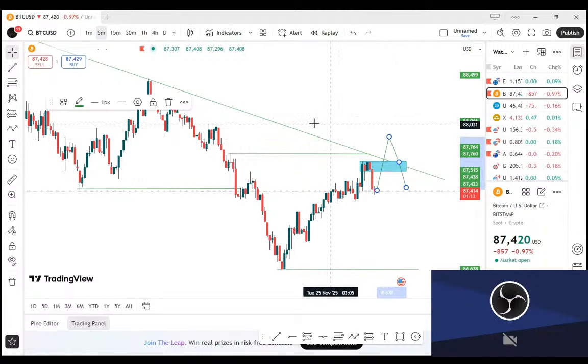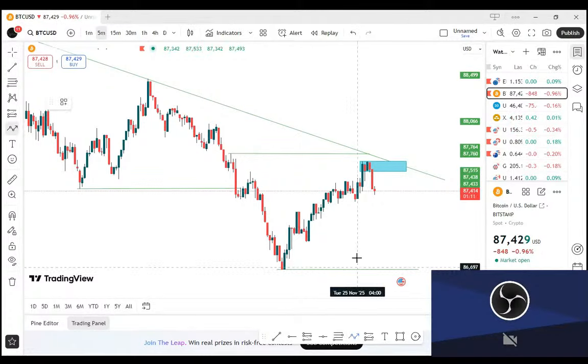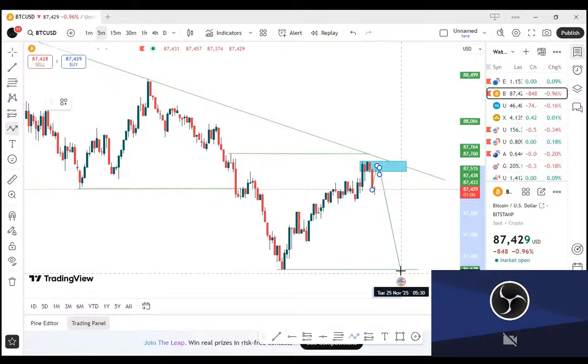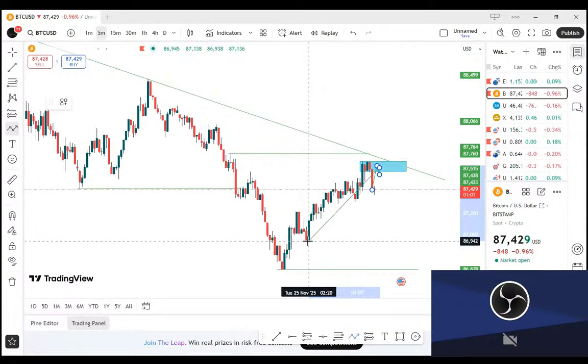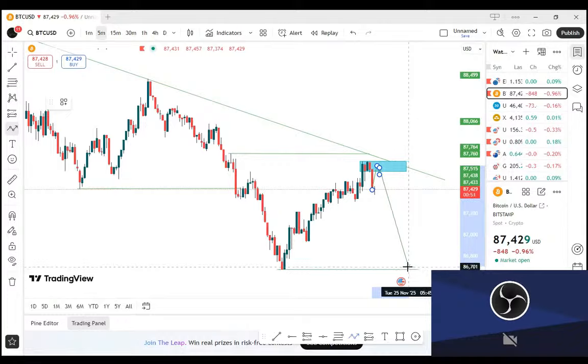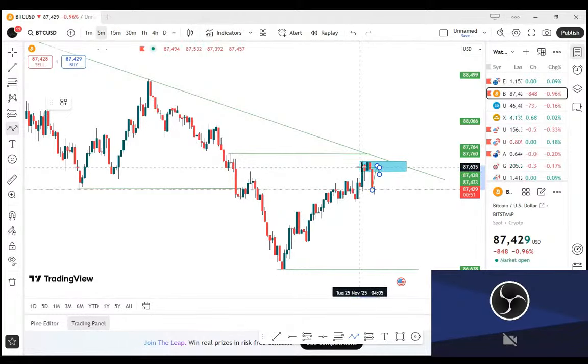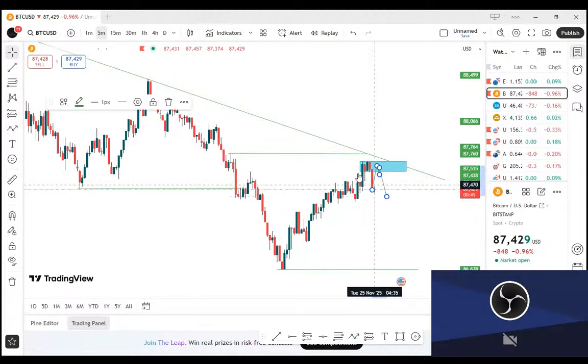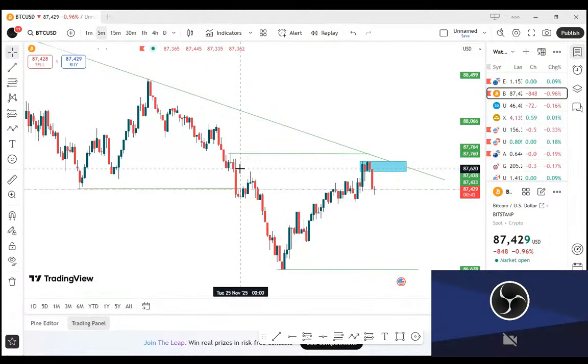But if it doesn't, and we see a long candlestick that follows it, and price just comes here, makes a pullback, then we join it straight down to this low, because there's a good zone price is going to retrace back to, or probably will drop to this low. So it's down to this zone or probably to this low. So there are the target zones if this zone is reacted to, because I can see this as a seller's opportunity at this particular area. I've seen that candlestick multiple times. Anytime I see that candlestick, price always sells, and price always retraces on that candlestick before selling.